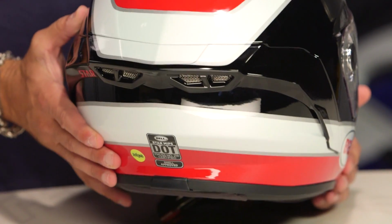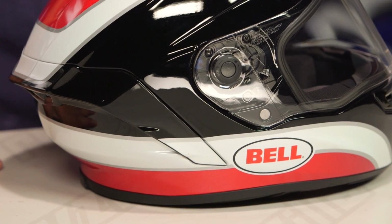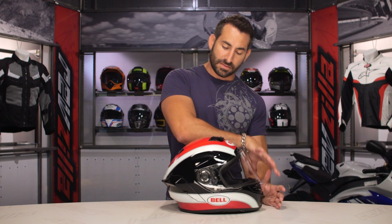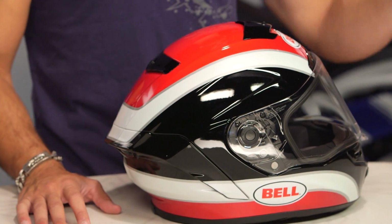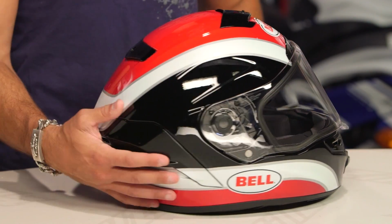As we work our way down, you're going to see just thoughtful cutaways. In my opinion, this whole family, in many ways, shape, and form, I can remember the first time I saw drawings of this helmet. It was probably back in 2012. Ultimately it follows a similar form as what we see from the Shoei X-14. Very aggressive, integrated spoiler, great venting scheme. Rock solid helmet. High speed mode, aggressive riding mode, track day mode. Again, it screams, and this black, white, and red colorway on this guy really doesn't hurt either.